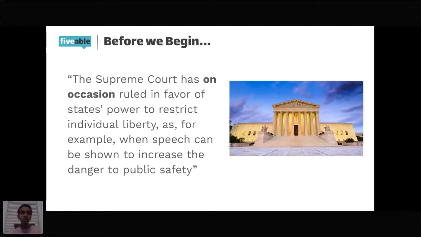So for example, free speech can be limited if there's a danger to public safety. Free press can be limited if there's a danger to public safety. All of these amendments that we're going to talk about generally have some kind of public safety provision or exception, and that's something unique because we do want to make sure that although everyone is getting their rights, we're not preventing people from getting their rights if in that case there's really a danger to public safety.